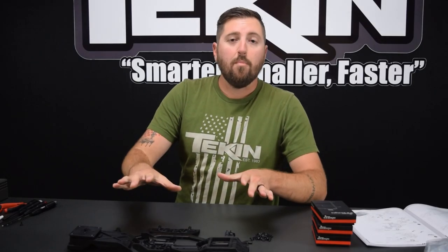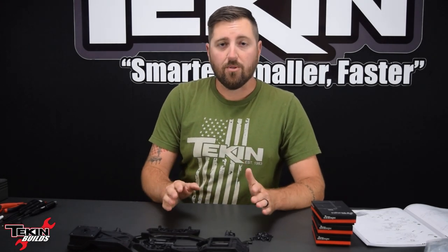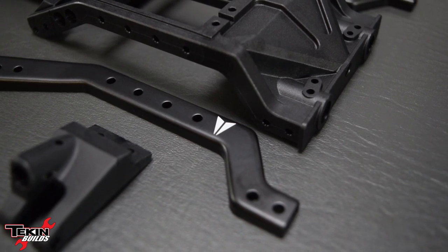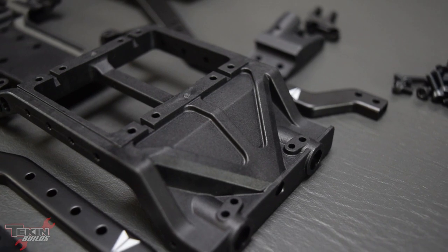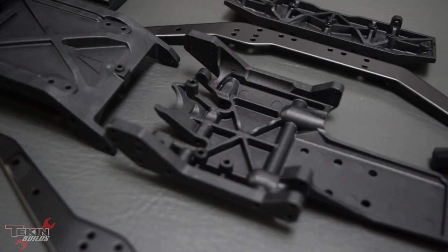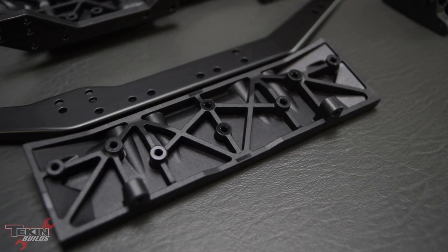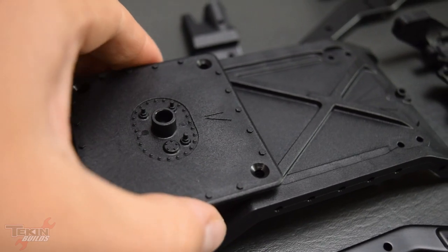The F10 portal axles are all built, greased up, and ready to go — links come later. Now it's time to get the main chassis assembly put together, which consists of two frame rails, front and rear brace, center skid, two rock slider panels, four shock hoops, the panhard link, and a bunch of hardware. Got the drill charged up — let's start running some screws in.